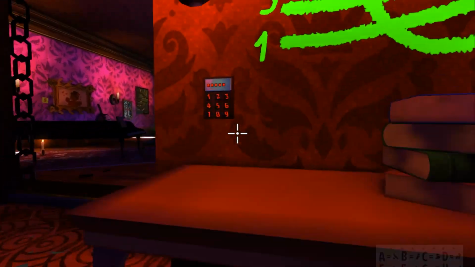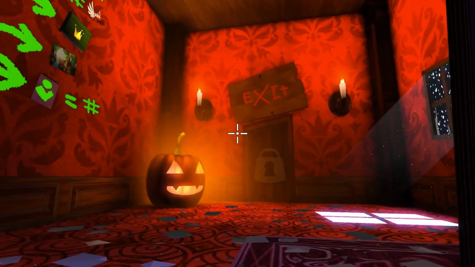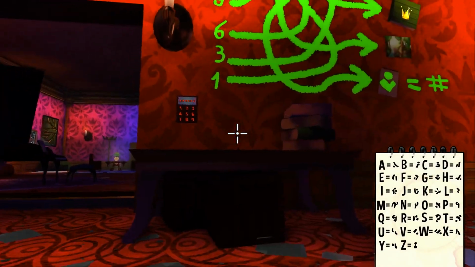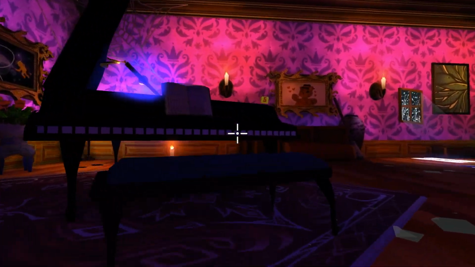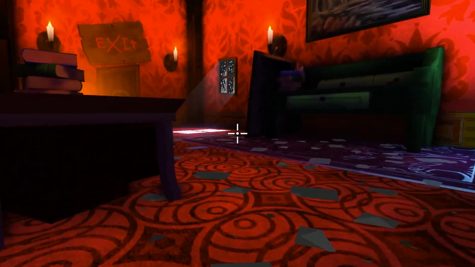6 plus 1, it's 7. There's a lot of 3s and 7s in this code. All mine. Well, they didn't unlock the door. Ah! The piano! With the fancy key! There we go. We can now leave!